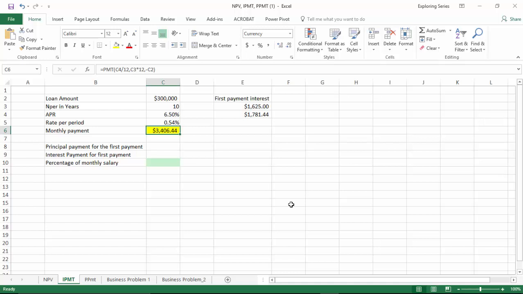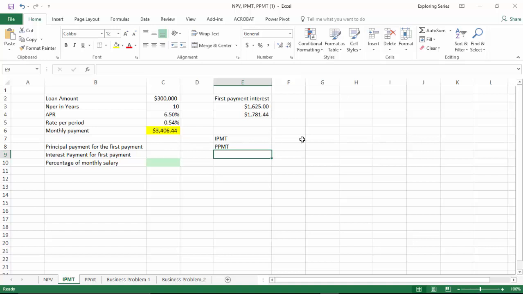Now, that is a handful. And if you don't really like business calculus or you're not really big into math, maybe you don't want to do the mathematic method to calculate interest and principal. The good news is with Excel, you don't have to. We have two functions available to calculate interest and principal. Those functions are IPMT and PPMT, like so.